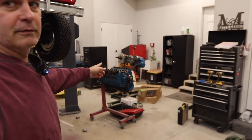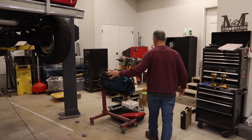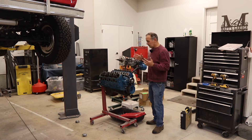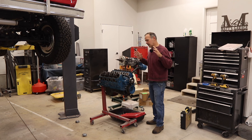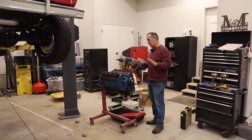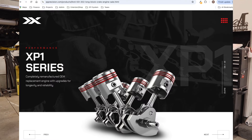So last time we were in here, that motor is toast — it's gone. It could get rebuilt but that costs a fortune with labor these days. I looked at a bunch of different options including buying a Blueprint engine, but honestly the prices are just insane — it's like eight grand delivered with tax. I went on a website called XP1, which you've probably seen if you've ever looked for rebuilt transmissions or engines.